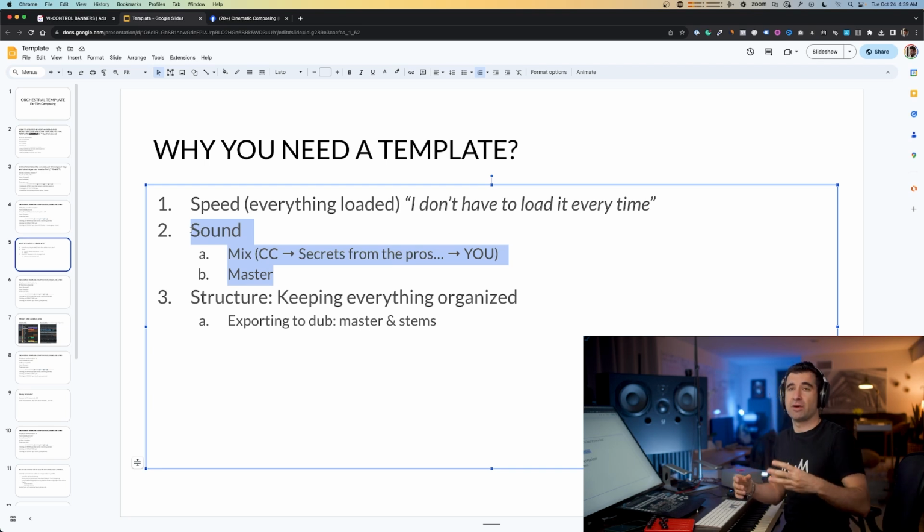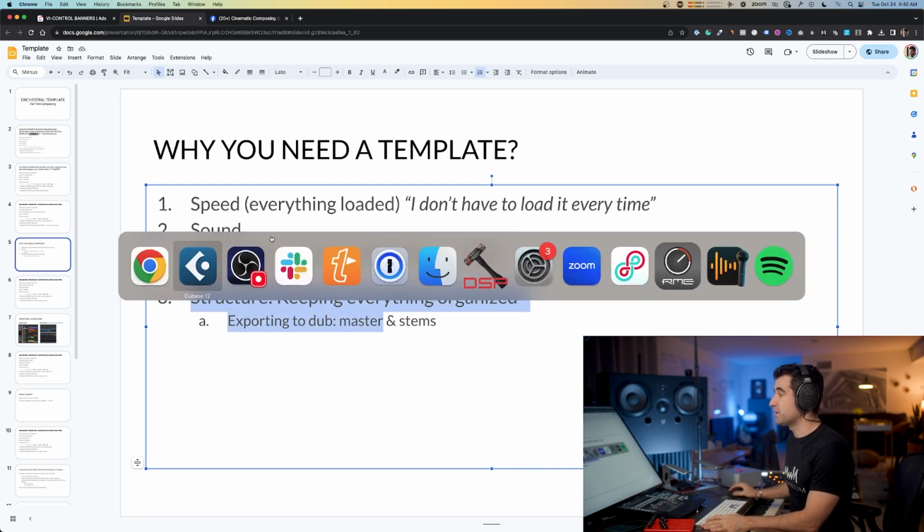In three ways generally: balance left, right. Also frequency, avoiding frequency stacking in certain areas, and then depth, so reverbs, etc. Because we've got a limited amount of space, and also at some point, compression and things like this are going to help. We'll talk about all these things later. So sound is one thing, and then structure.